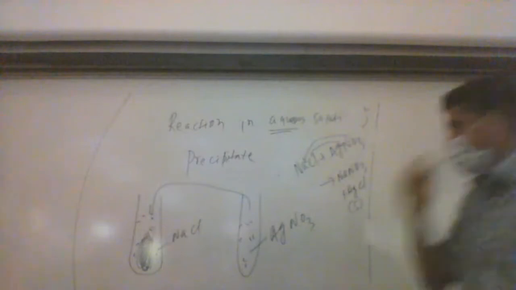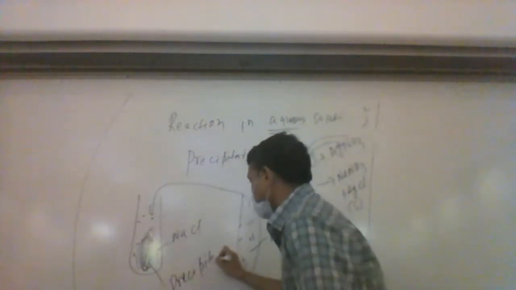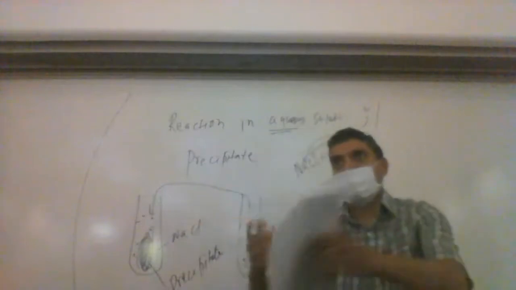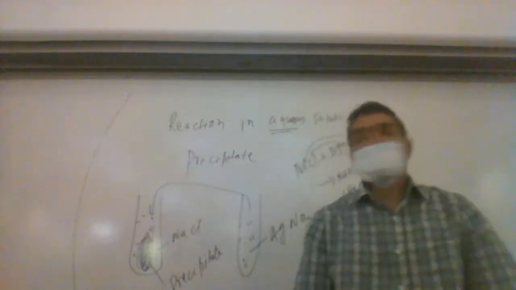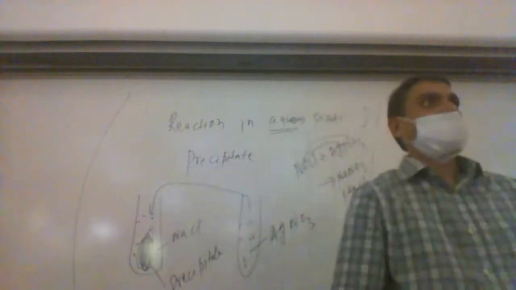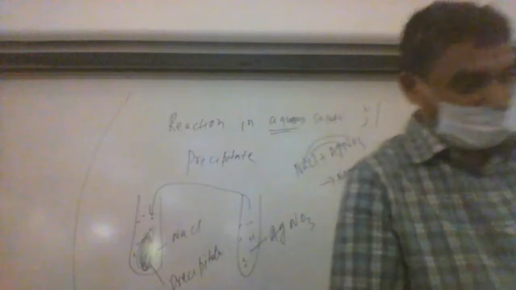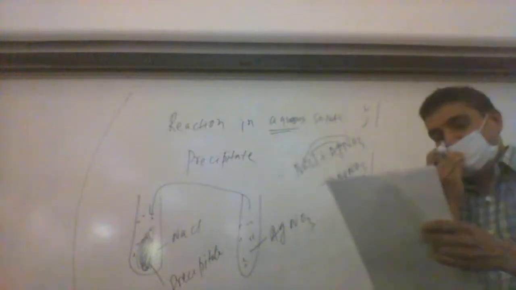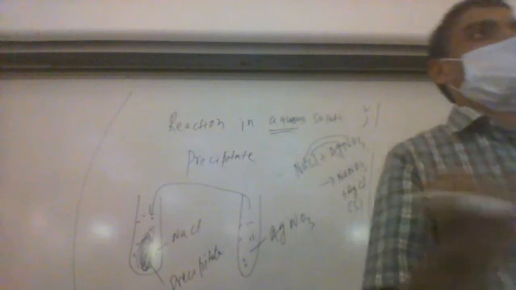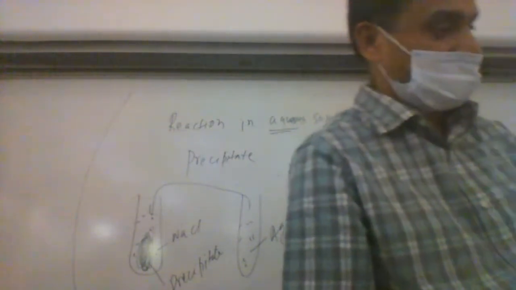So we call this solid a precipitate. If you mix two solutions together and you see some solid, that is called a precipitation reaction, and this solid is called the precipitate. It's very important. Make sense? Sometimes the reaction gives a gas, and sometimes it gives a weak electrolyte. That's okay, you don't really have to understand that here.